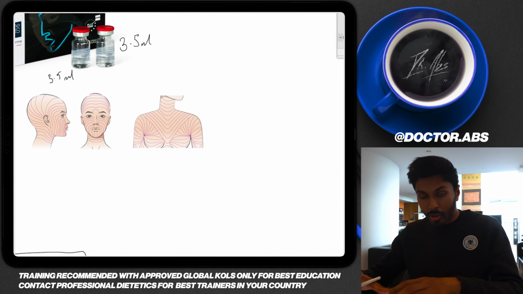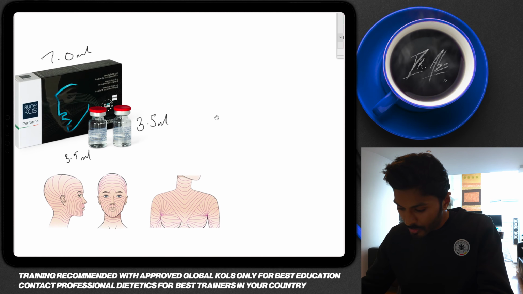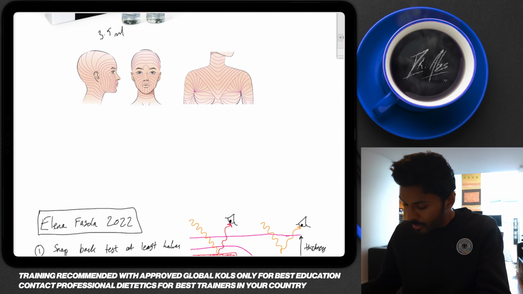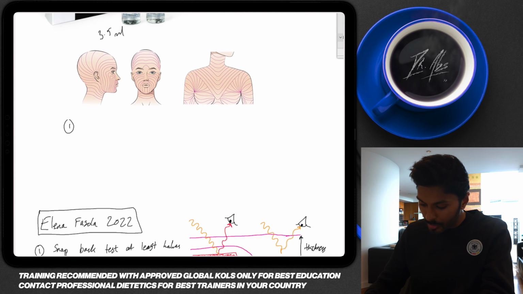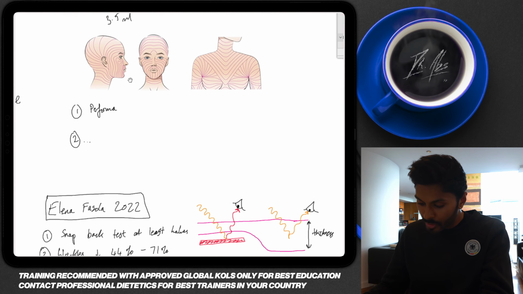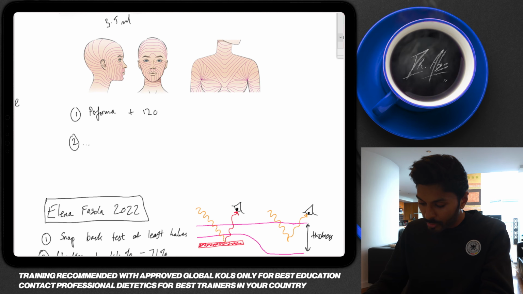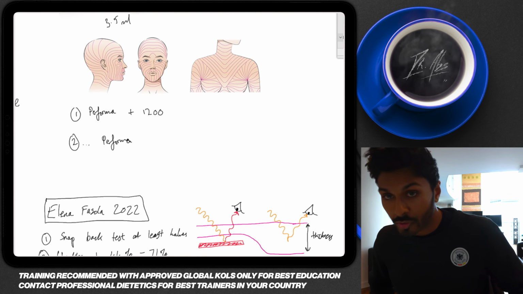It's not unique to Sunekos, this is just a concept that's already been around. So I'm going to also show you, let's write it around here. So don't just think you have to just go and inject this, okay? An example treatment plan might be, let's say we use Performer. And you can see on this Sunekos box on the left-hand side on the logo, it says Sunekos Performer. So you might use that, plus Sunekos 1200 in the first session, and then after that, just Performer, depending on what you do, okay? It shows you how sensitive these things are in terms of creating the optimal results and outcome.